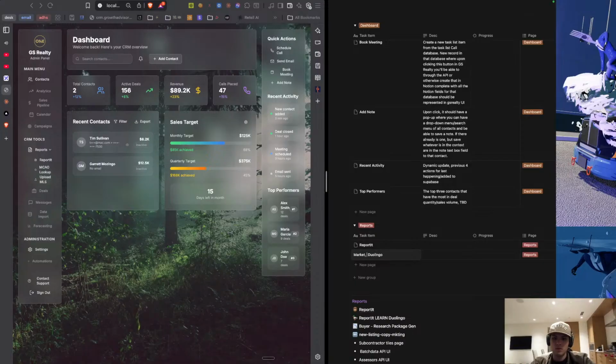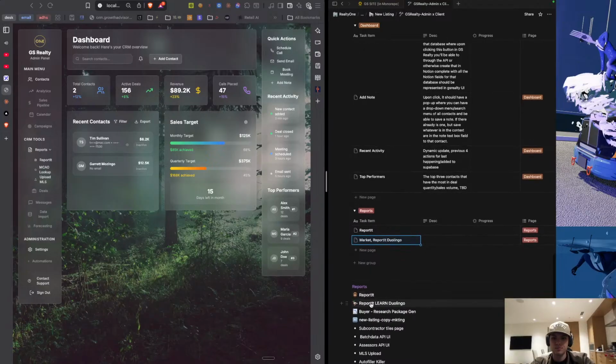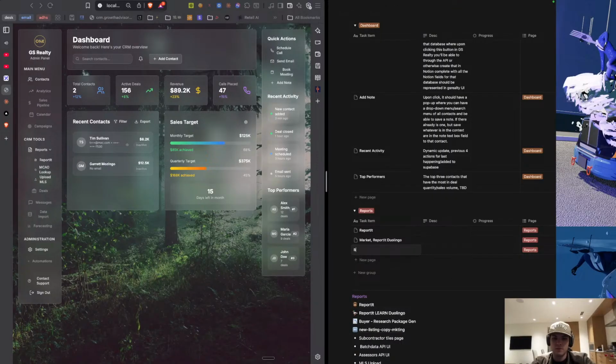Market. Report it is more of a specific property, but I also want to have market capabilities too for those guys. And we'll have buyer research, package gen.